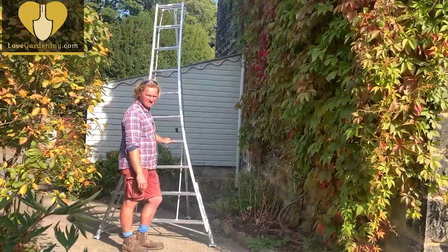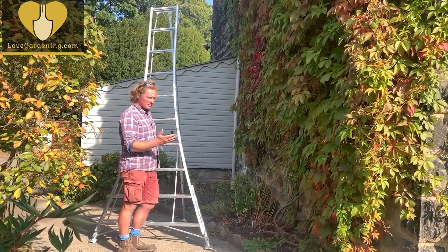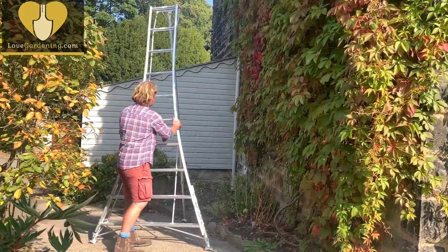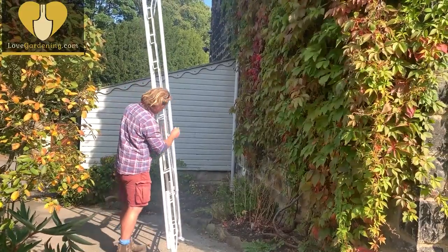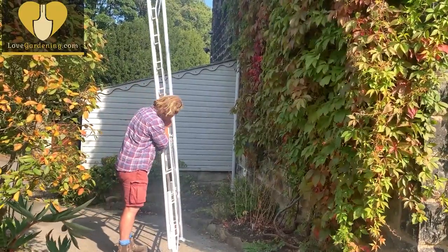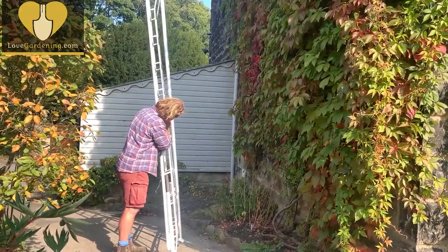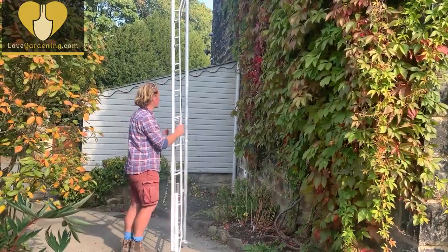You can also use the Hendon tripod ladder against a house like you would any standard ladder — you've just got to do away with that back support. That's really simple: lift your ladders up, it just folds in like that, and then there's a safety chain that you simply hook around it, and that's going nowhere.